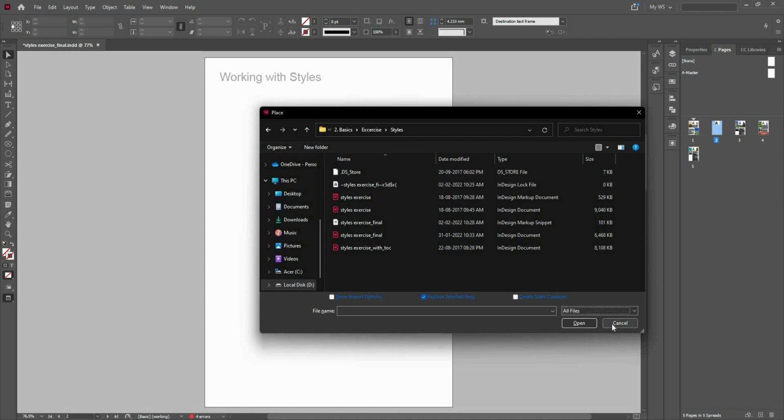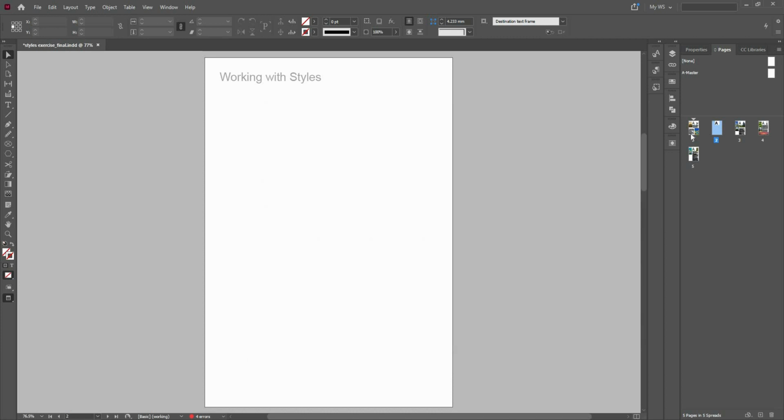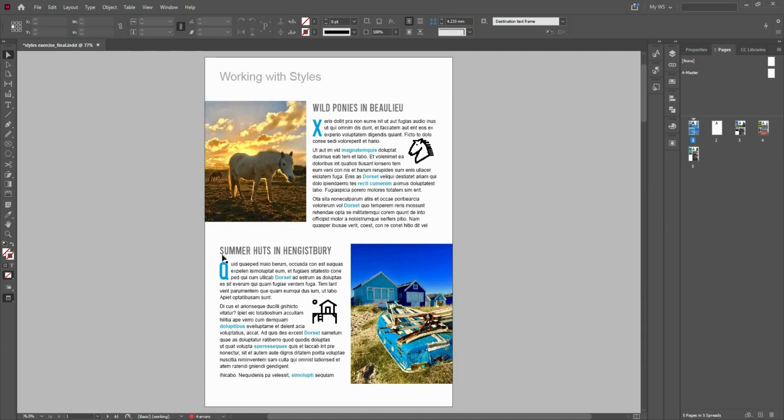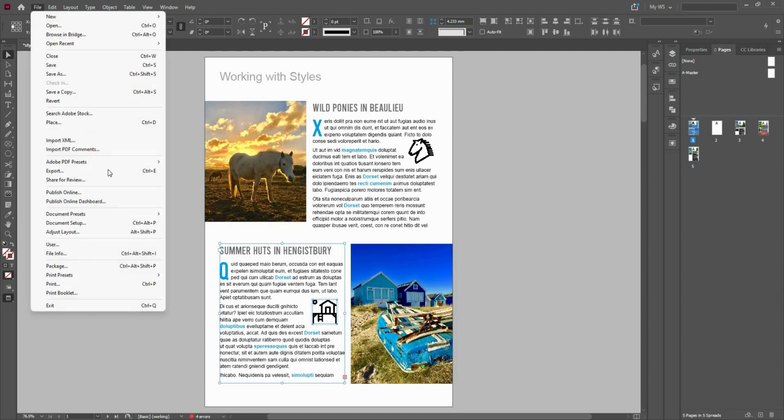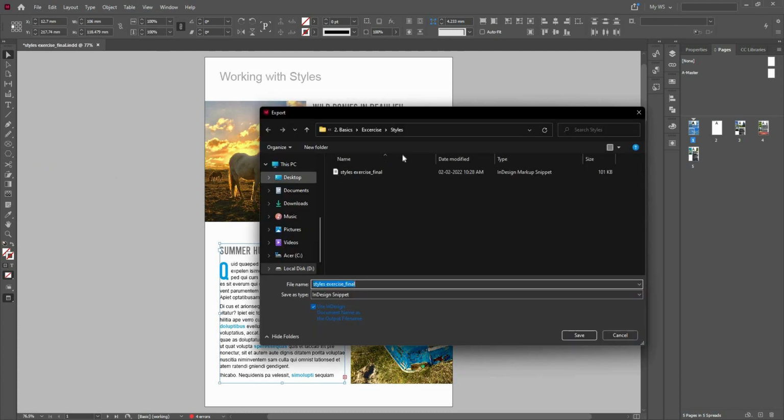I think I saved it in the wrong location. Let me just check again. So I click here, select this, go to File, Export, and here in styles, InDesign Markup Snippet. It's there in the right location.